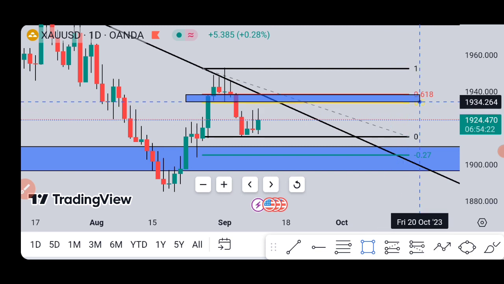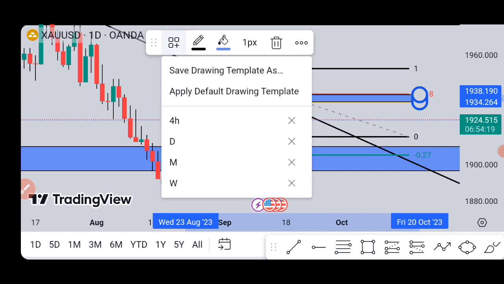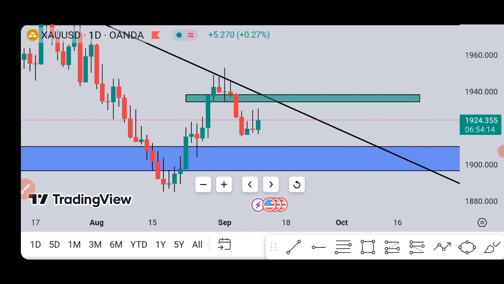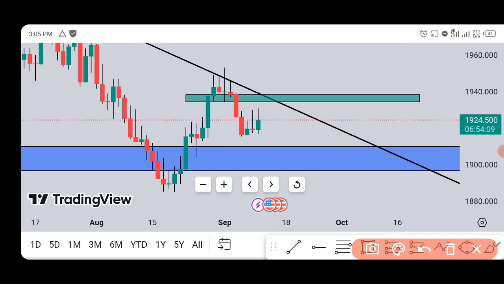I still have my trade running, but if the market comes into this zone again, giving me another opportunity to sell, I'll still execute. Have you seen what I'm trying to say? My stop loss is above this zone, but I'm still expecting this market to come back into my entry points, put me in a drawdown because of this move and this correction, and still give me another opportunity to enter this trade and target the downside. Just simple. Understand the technical analysis, understand price action.